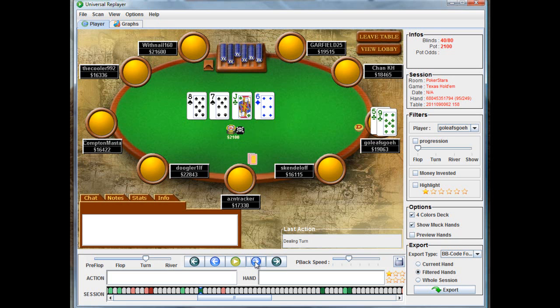He's not going to be as worried about me having a straight because I'd have to have 9-10 or 9-5 or 4-5. So he checks to me, and I go ahead and bet again. Now I bet 550 on the flop. So I'm pretty sure I probably bet around 1150 or 1200 here, probably to stay a bit consistent.